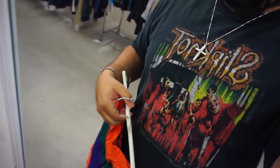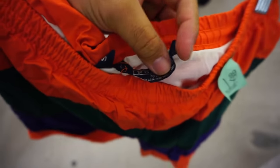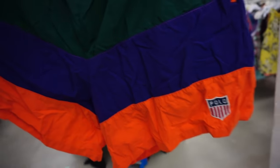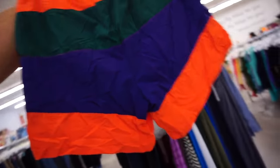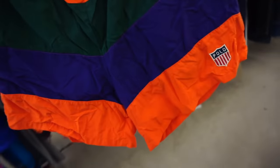I'm wearing a Slipknot shirt — front and back, I'll be showing it. Coming up at the spot: $1.99 for a made in USA polo. Check it out — the K-Swiss Shield, first time coming up on the K-Swiss Shield in the wild. And then there are some shorts with crazy color-blocking: orange, green, everything in between. It is just one of those days at the thrift, man, one of those days.